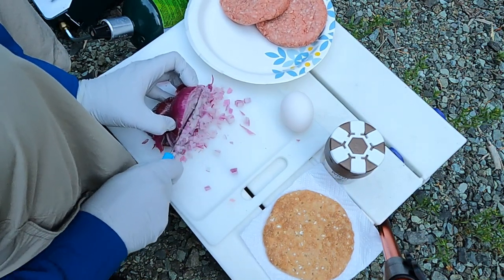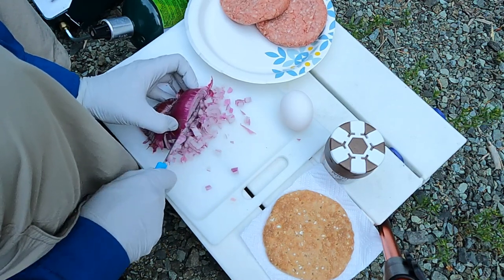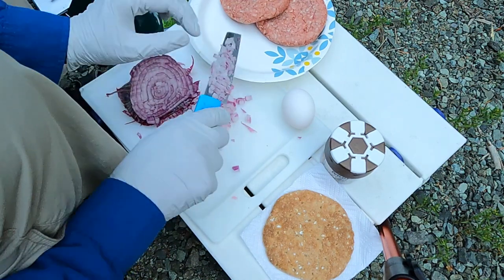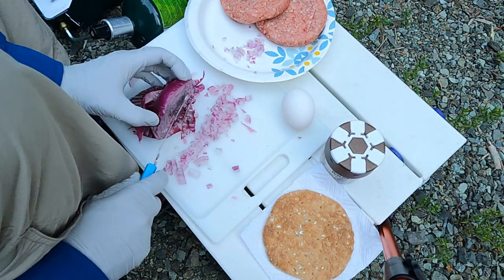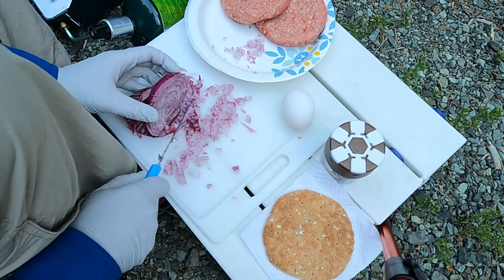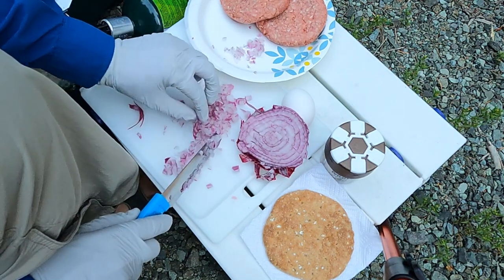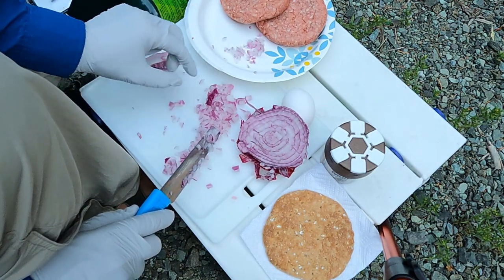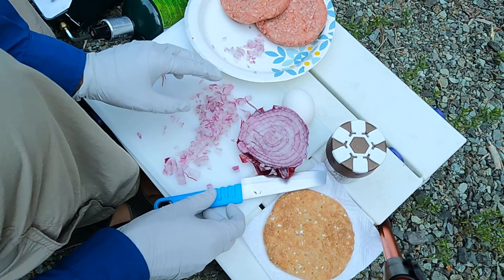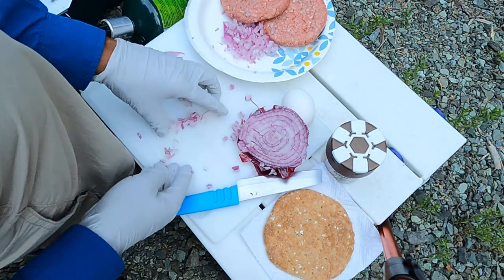I like my meatloaf onion. I also have more traditional meatloaf recipes on Step-by-Step Chef that you can make at home. This is really the scaled-down version — I've been camping, I'm hungry, I want comfort food, and it will do perfectly. You will like this recipe; it's just so easy. You're getting meatloaf without having to bake it for 45 minutes in an oven, and trust me, you don't want to try that with a propane stove — it will cost you a fortune. So we're just going to take the onion and toss it in.